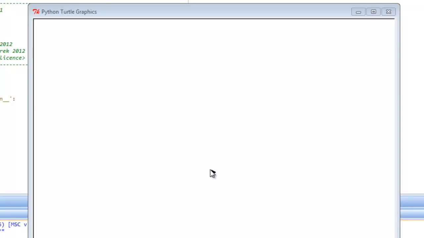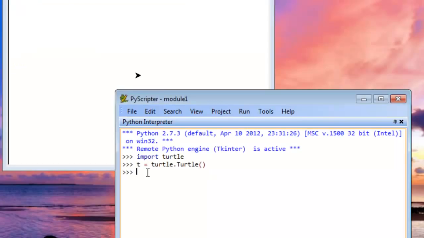Okay, I'm going to resize these windows so hopefully we can have both the Python turtle graphics window and the code that I'm writing in an area where you can see both fairly well. Okay, I've resized the windows, so hopefully you can see both the code and our turtle.